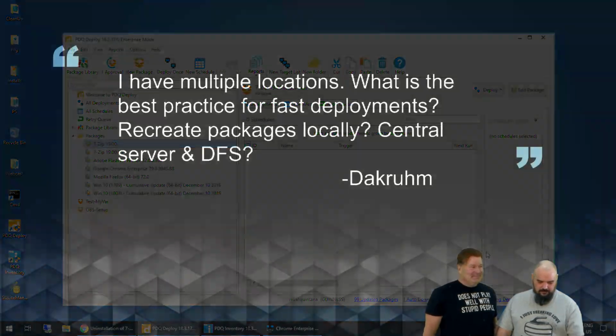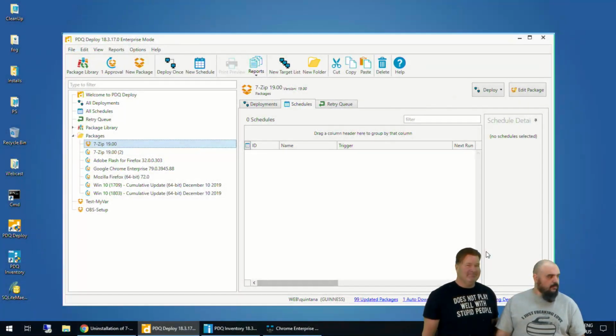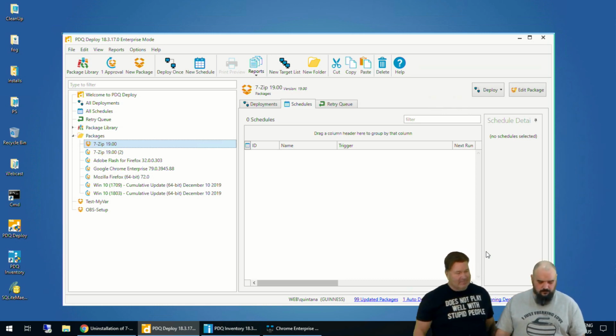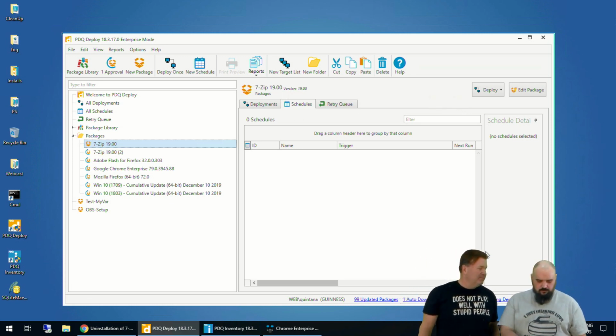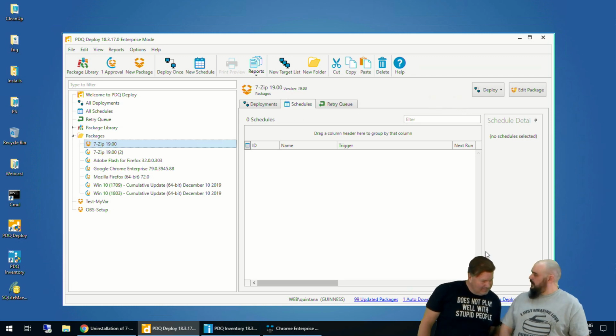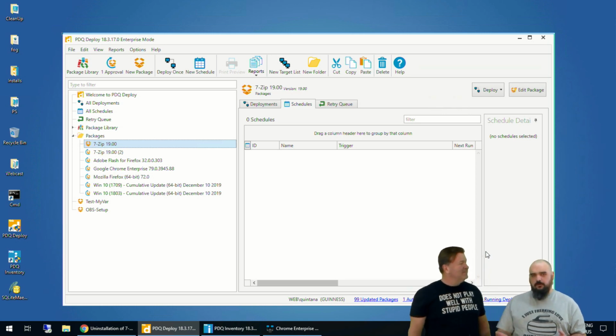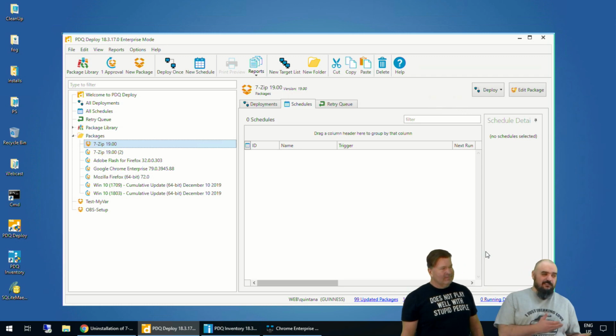My assumption is that you will have to force close it, because applications like Google Chrome and Firefox install basically an extra version that is launched the next time you open it, and I'm assuming Microsoft Office doesn't do that. Shane, once again, has a better answer than us: there is a setting on the package or on the deployment where it won't deploy if someone is logged on. That's still using the force close, but at least in this one you're not.